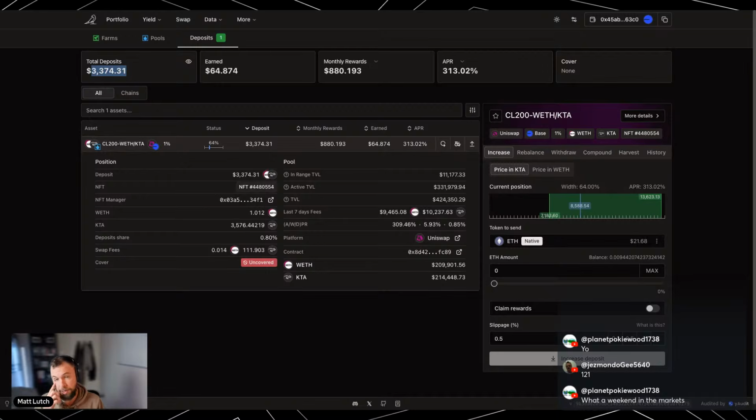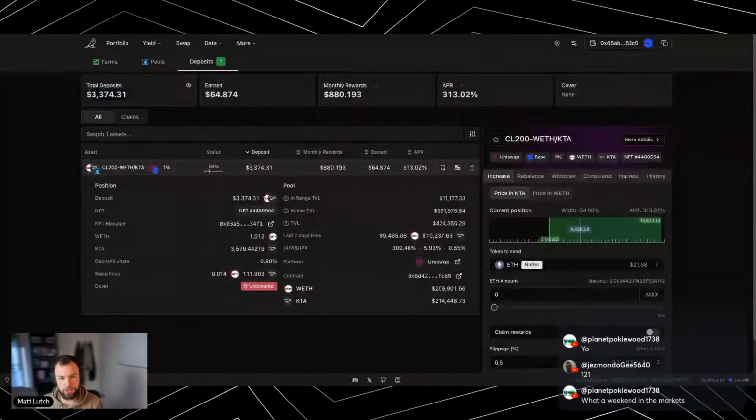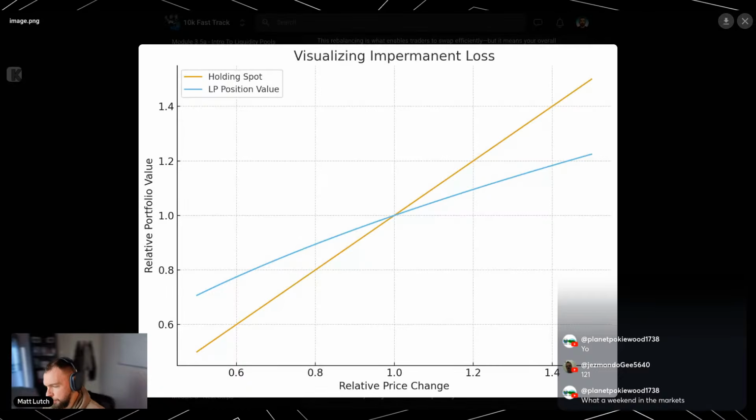But what I want to talk about is the impermanent loss situation and how this visually works with liquidity pools, and 99% of people don't understand them. They have a hard time understanding how this works. And this is covered in one of our modules in the group. And it is the main worry that people have when getting into liquidity pools. They worry about this, which is impermanent loss. And the actual key word within this that people don't actually look at is impermanent. It's not permanent, impermanent.